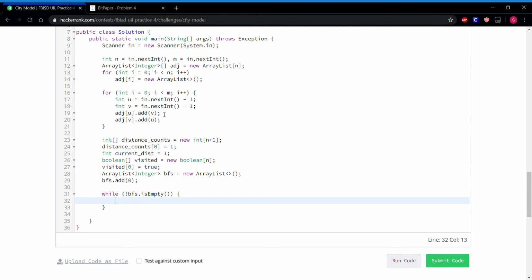What this guarantees is that we keep on doing the BFS until this BFS array list has no new neighbors to explore. This will only be empty once we've discovered everything we want to discover. So by the time this is empty, we've already traversed everything that's connected to node 0. So we're going to make a temp array list, and this is what we'll reassign BFS to once we're done with one level.